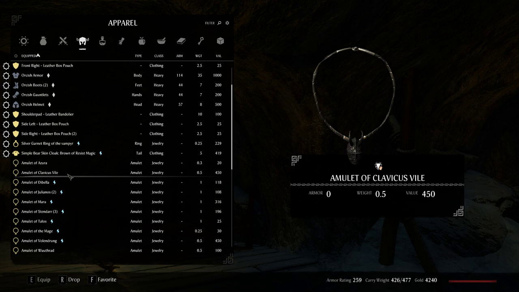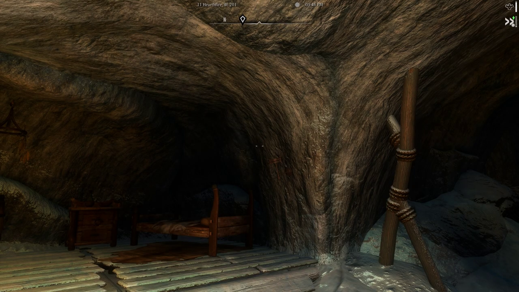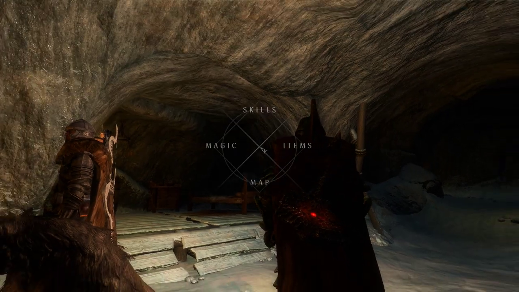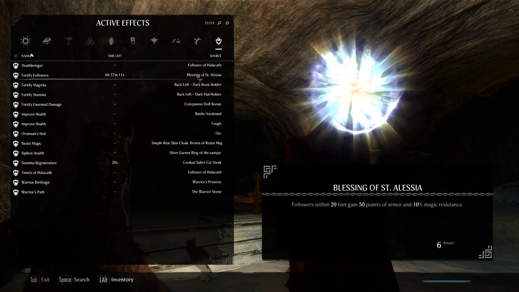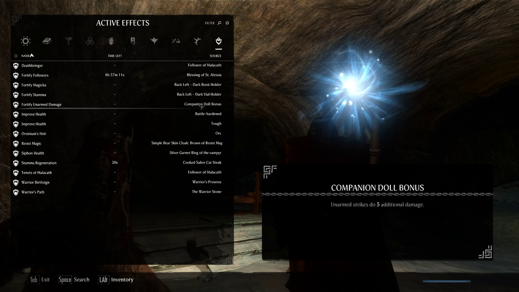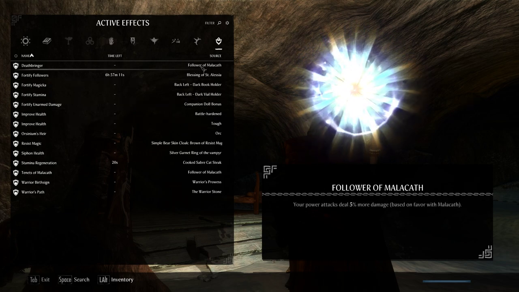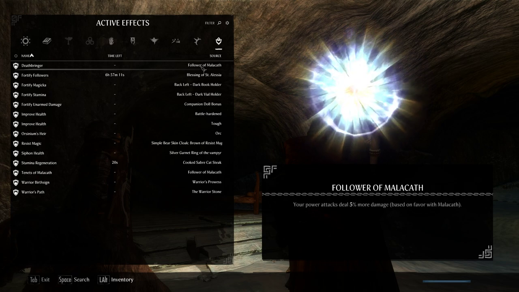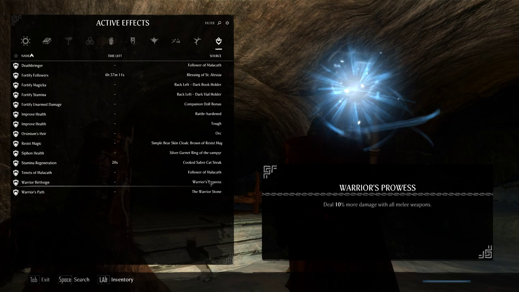Why? Okay, I don't know. Do I put it on? Does it do anything if I put it on? Any magic effects? Maybe. Fortify followers. Deathbringer fortify. Follow Malakath. No. Nothing at all.